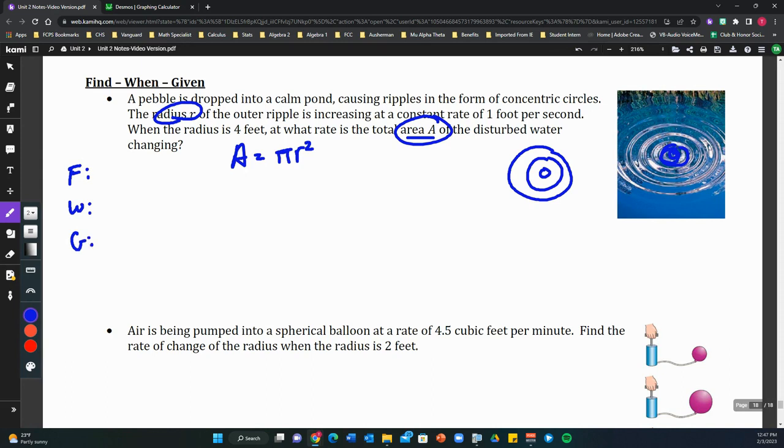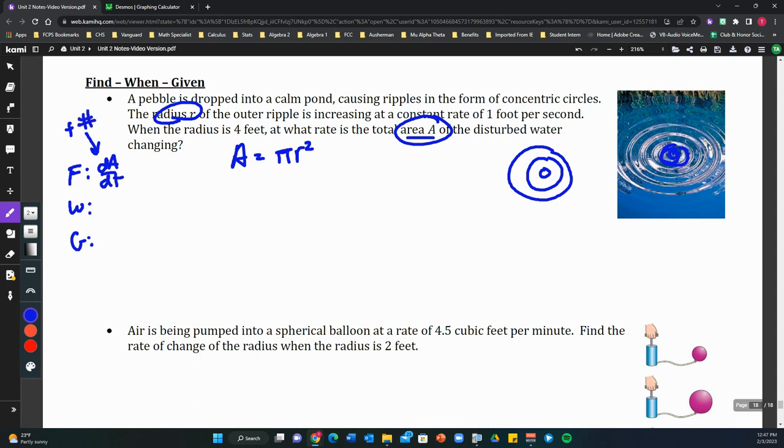I highly recommend that you guys set your problems up like this. It helps organize all the information given to you. So we want to find the rate at which the total area is changing. So dA/dt. And sometimes it's helpful to think about the context of the problem as whether or not that quantity is going to be positive or negative. So if you think about what we know, the circles are rippling outward, which means the next circle is going to be bigger than the last, which means more area. So we know that the area is increasing, which means this should be a positive number.